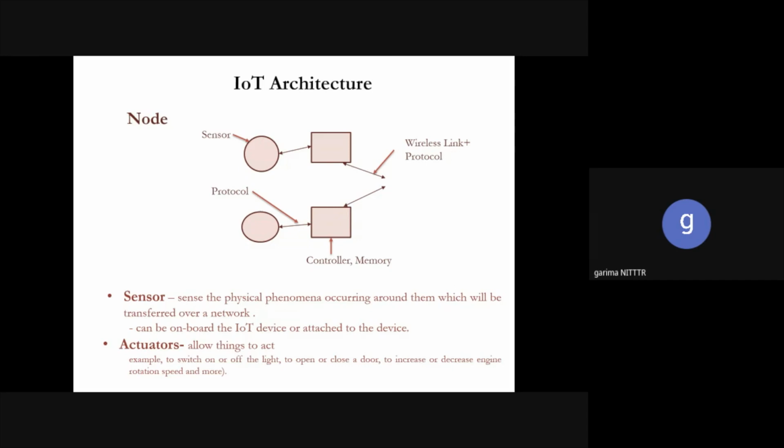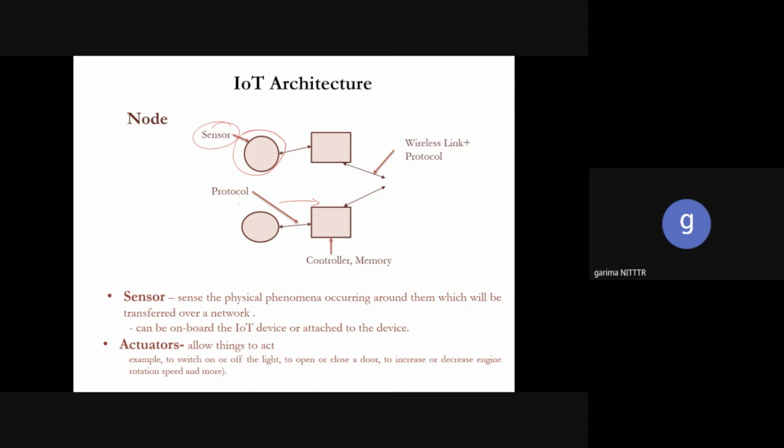So that is why we have this particular sensor which is sensing the information. Now this sensor needs to transfer that information to our acquisition module and processing module. That part is connected through some controller which has some memory. Those controllers can be any type of controller. You can use Arduino, you can use Raspberry Pi, you can use Arduino Uno.